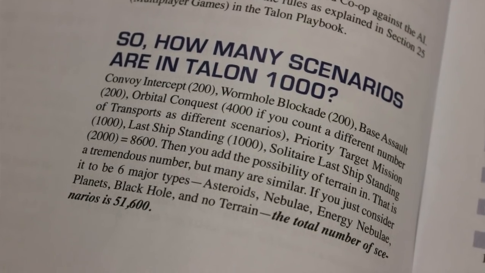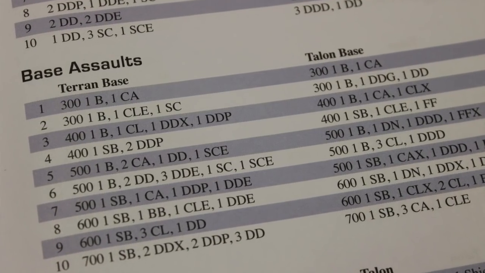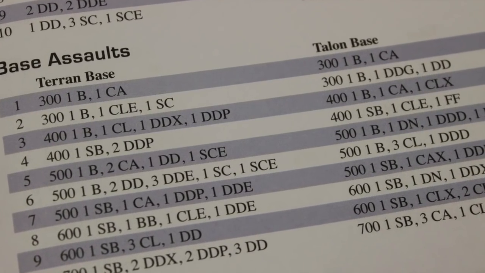The game has a ton of new scenarios, and when I say a ton, I mean they calculated it out, and there's over something like 51,000 different combinations you can make in order to create different scenarios in the game. The game lists off different point battles, like 300-point battle, 500-point battle, 700-point battle. You've got that, and you've got kind of a base assault scenario you can do. You've got where I think you're attacking a transport. There's all sorts of different scenarios that come with the game.